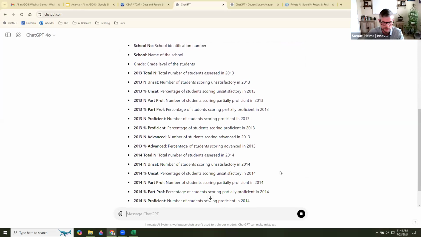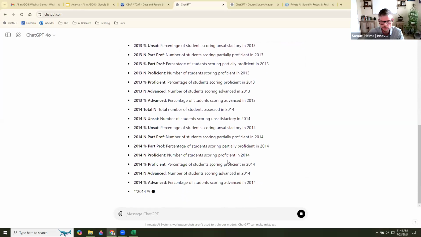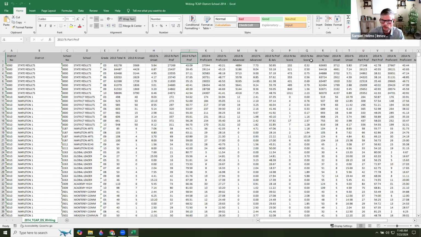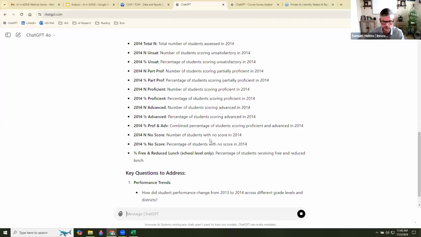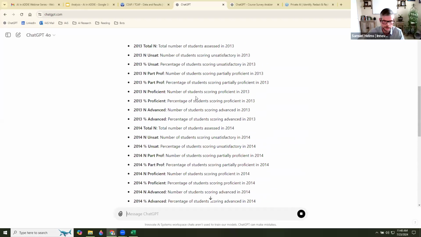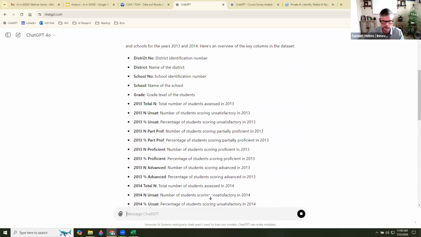This is telling me what the rows are. It's giving me an identification of those, which, while it may sometimes seem like a waste, I like when AI does this because it lets me know what it's seeing. If it doesn't do this, I'm not sure sometimes if it will understand it correctly.